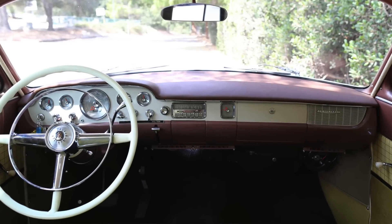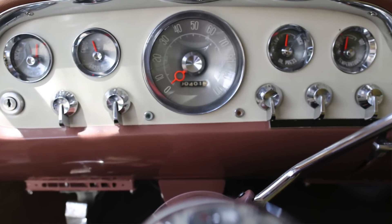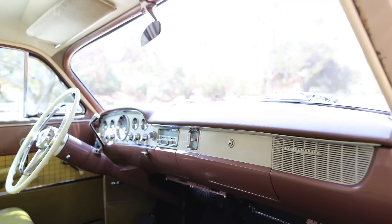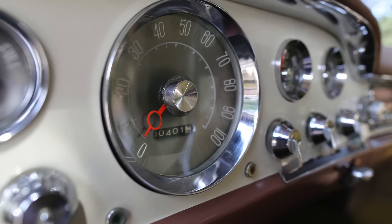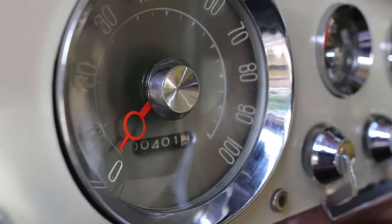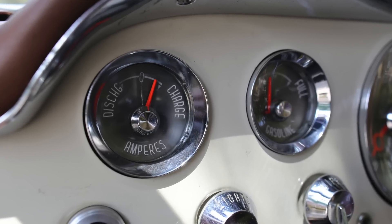The dash on this car is super cool — it has a really nice flow to it. One thing that's always a fun challenge for us is to integrate all the modern functionality into these vintage dashes. In this case we have a killer dash — the original design is beautiful. These gauges are really unique: the indices are printed on the face of the dials, they're white and embossed, and the background is kind of a brushed argent.